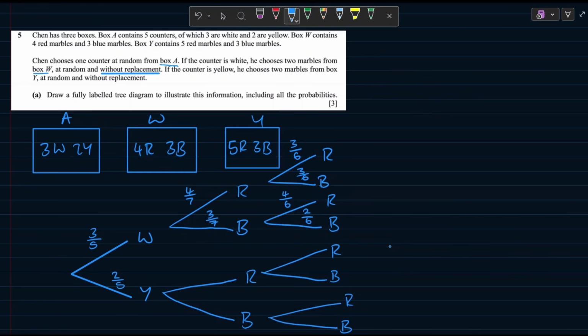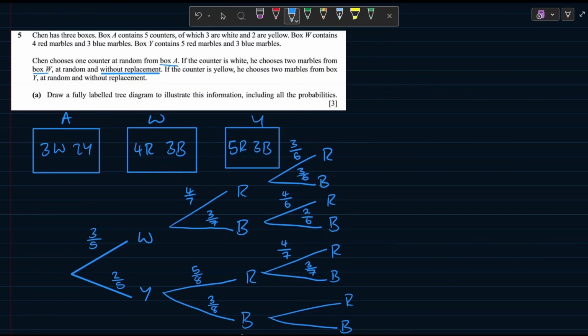So on our first pick, we've got a 5 out of 8 chance of getting a red and a 3 out of 8 chance of getting a blue. Assuming our first pick is red, on our second pick we only have 7 marbles to pick from, and we know that since we picked red on our first pick, only 4 of them are red, meaning we should have 3 out of 7 for blue.